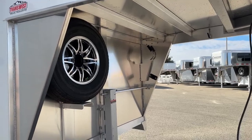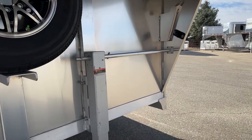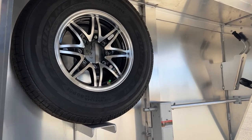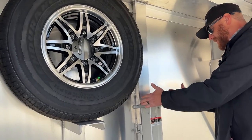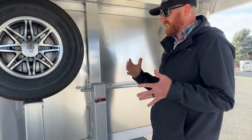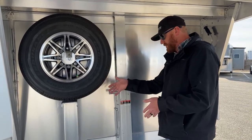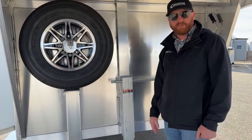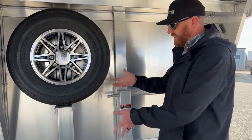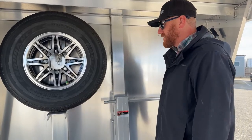If you look underneath the gooseneck here, you're going to notice we have just a manual hand crank single leg jack on this one. But the spare tire on this one is up high. We've actually made that a standard feature on these 6'10 wide trailers. We moved that spare tire up higher because if you ever wanted to upgrade to an electric over hydraulic system on this, they have a bigger footprint and are normally located down low. We have to relocate this anyway, so we got that up out of the way. With this 8'2 long nose, if you're running a long box and you drop the tailgate, you can still walk behind the truck in between the trailer, and the spare is up out of the way instead of being another obstacle down low. That is standard on our 6'10 wide trailers.